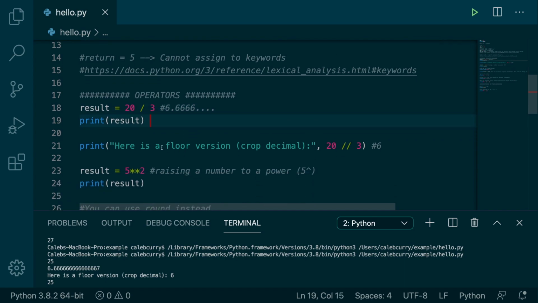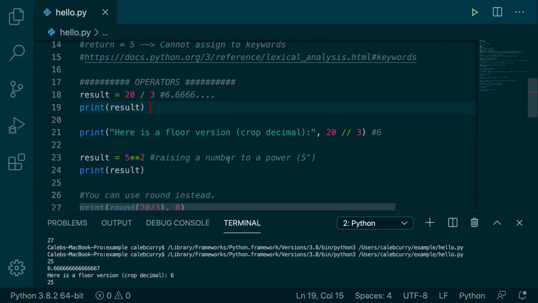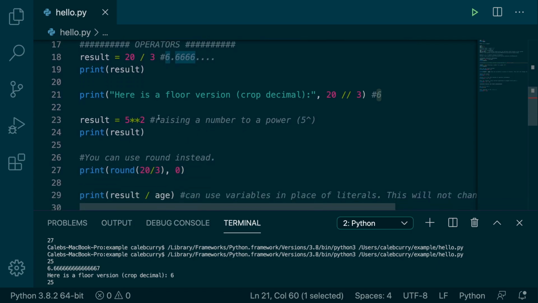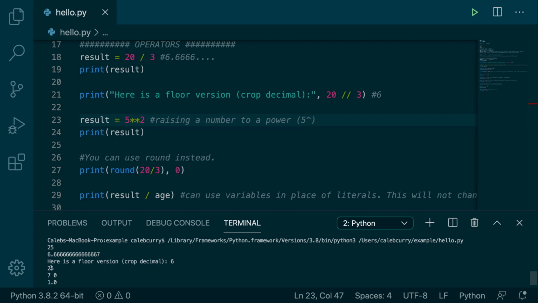If you want to use the floor version, which is basically integer division, you would do two division symbols like so. 20 divided by 3 is going to give us 6. Next up, we did raising a number to a power using two asterisks. This is 5 to the power of 2, which I apparently left out the 2 there, but I think you get it. And that's going to give us the result 25.